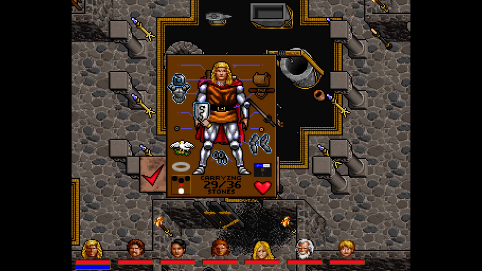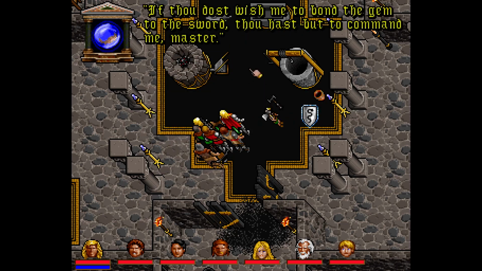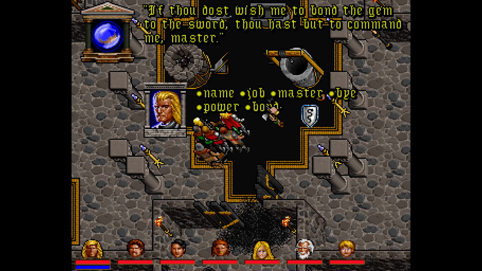Let's go ahead and put down our shield. Let's pick up our demon gem. Black sword. I command it!